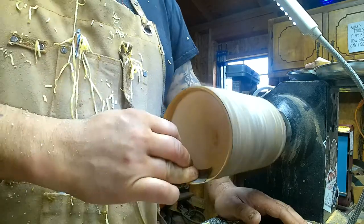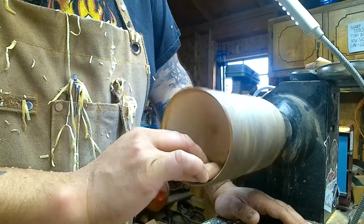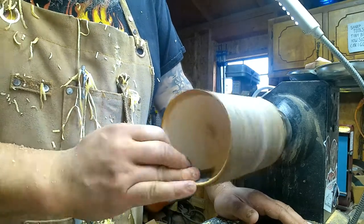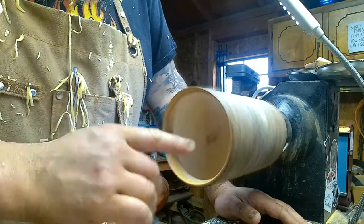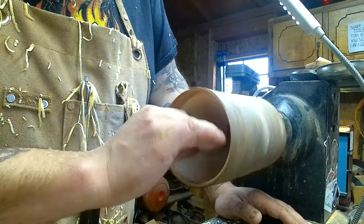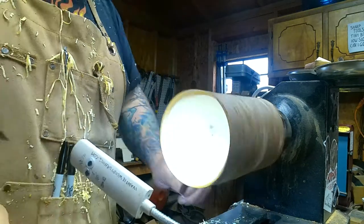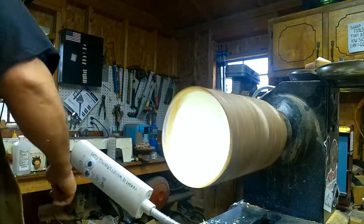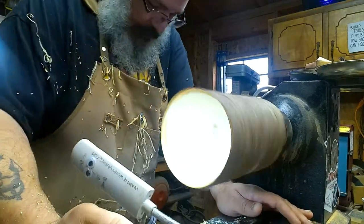So part of what I'm working on is I'm trying some new finishing techniques. One of the people that I'm kind of studying is a gentleman named Cade Bolger out of Canada, who does a tung oil finish that is incredible. His finishes are amazing. So I am trying to learn his process.